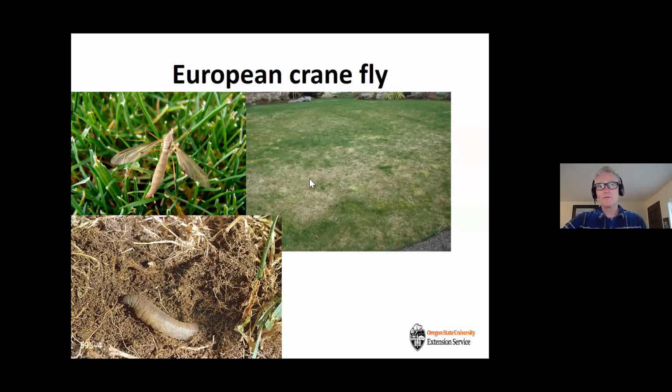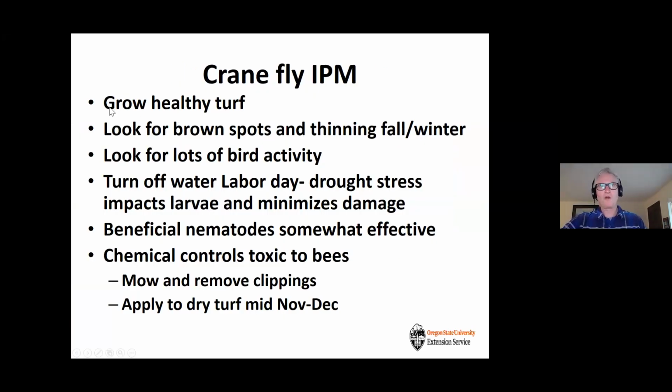Some things that you can do about it include just growing the healthy turf, looking for brown spots and thinning in the fall. And really, when you do that, then you know to add seed so that it will regrow the following year. Also, you might see bird activity, like in September.